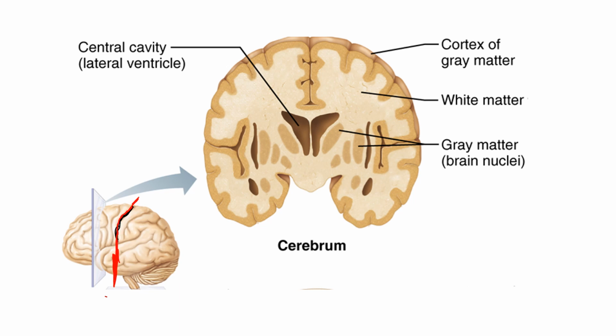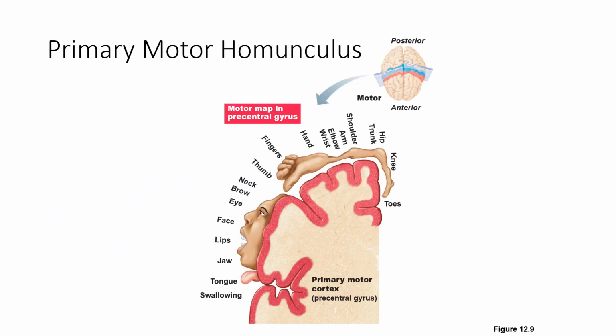Let's pretend that we cut along the central sulcus, and we're able to divide the brain into an anterior and posterior half. Cut along the central sulcus, and then remove the anterior half of the cerebrum. If you were to do that, and then take this anterior half of the cerebrum, flip it around, and look at where you just made that cut, this is what you would see, right? Except, more specifically, this is what you would see. This is an actual depiction of the primary motor cortex. I don't love that it's only 1/2 of the primary motor cortex, but that's what your textbook does.